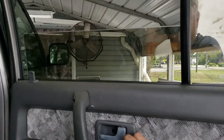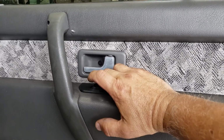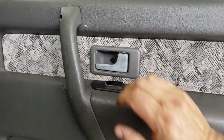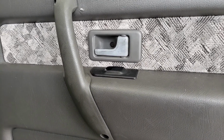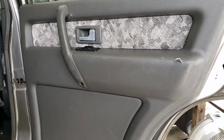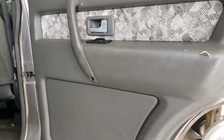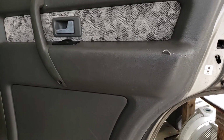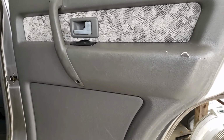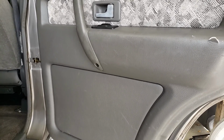So that's it. That's the rear window regulators. I don't know if you guys saw on the plastic clips, I did the front driver's side regulator, and I should have showed you. I used JB Weld on those. It's fantastic. It's been on for as long as I've owned them on the front window. But basically, the biggest problem is either the regulator goes or those clips fall off the window. And when they do, you clean the window up. I use lacquer thinner. I clean the clips up with lacquer thinner, not too much because they're plastic, and a Dremel. And then I JB Weld the shit out of them.